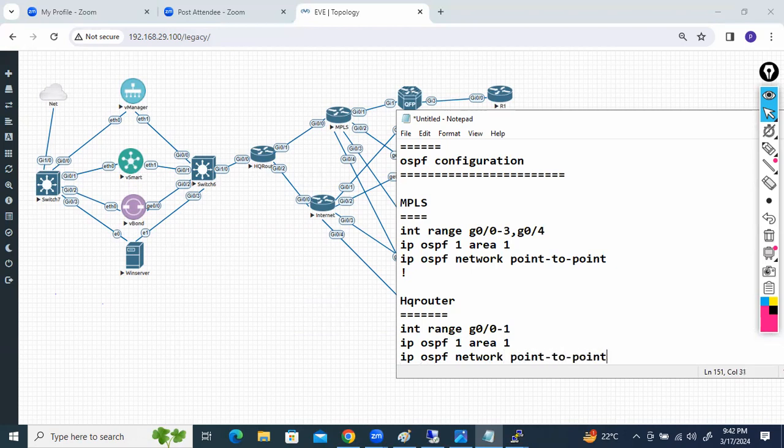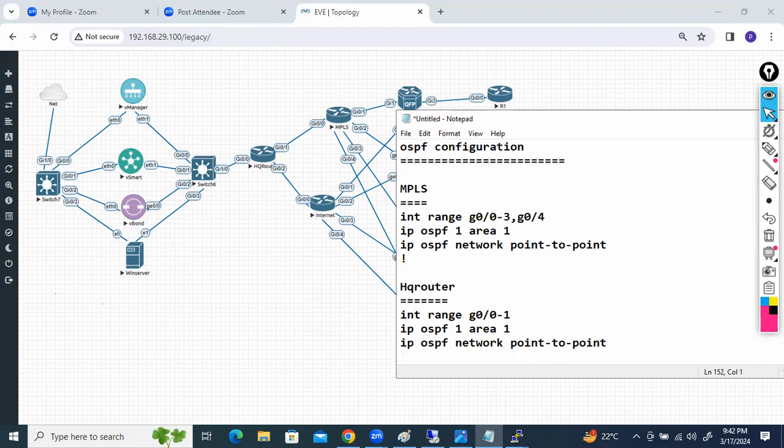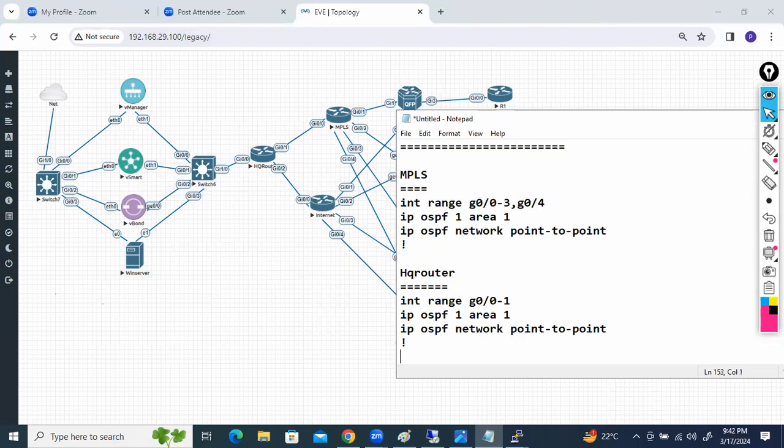What is the purpose of point-to-point, guys? The only purpose is that the DR and BDR election should not happen, otherwise it will take 40 seconds. I can show you in OSPF advanced configuration using the templates, once I push the config on the vEdges, how we can change this. That is the only purpose.